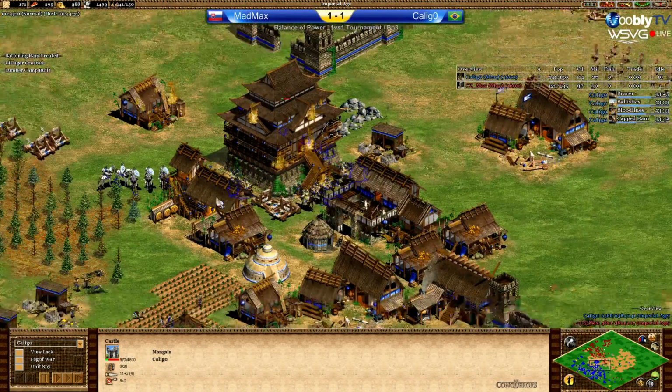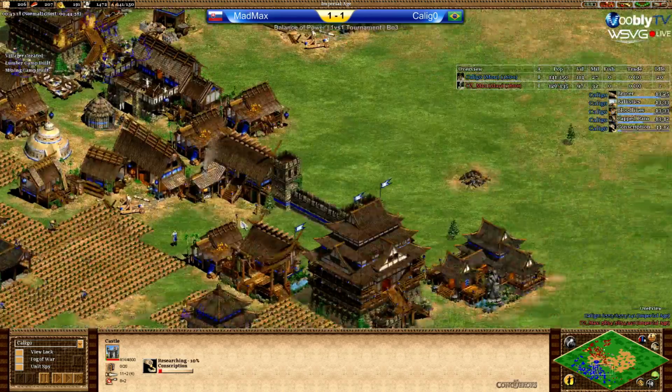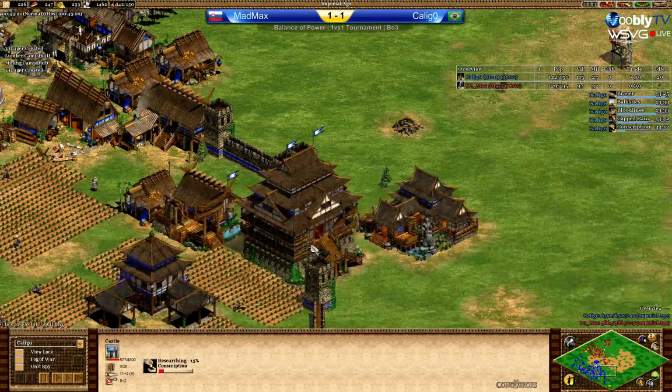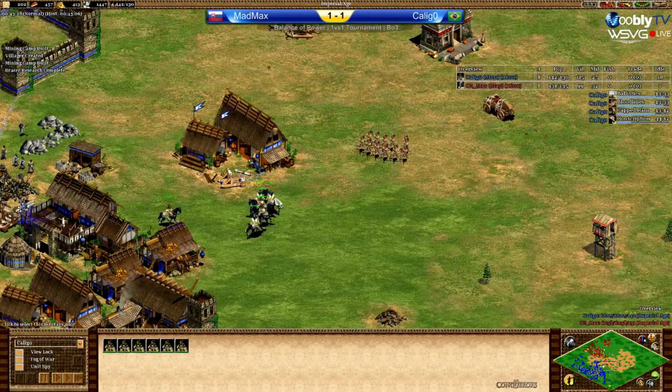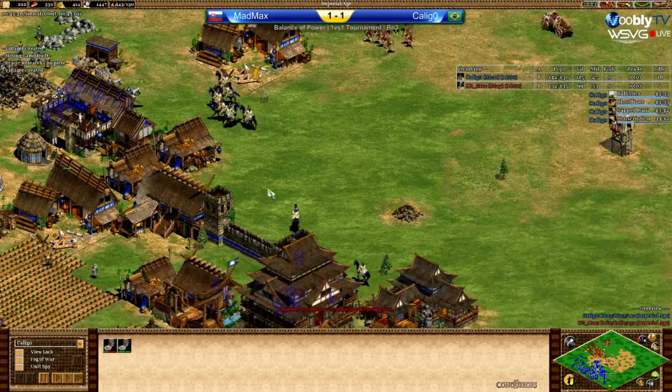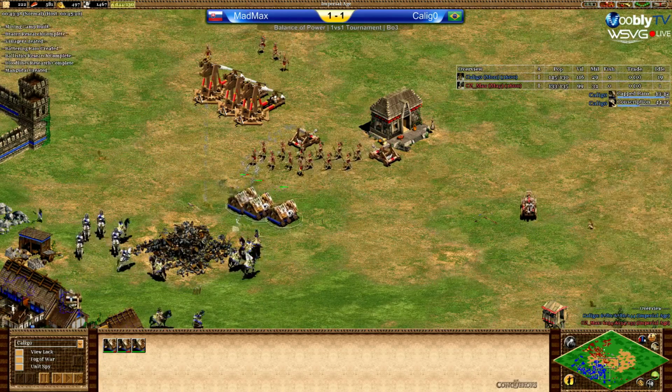So if he wants to keep them alive, he needs to get more villagers there, which he will not make on time. And that's gonna be castled down. That's gonna be canceled on for Calig0. Yeah, that's sort of a big deal in my opinion. He does need those castles to pop up as many Mangudais as he can.